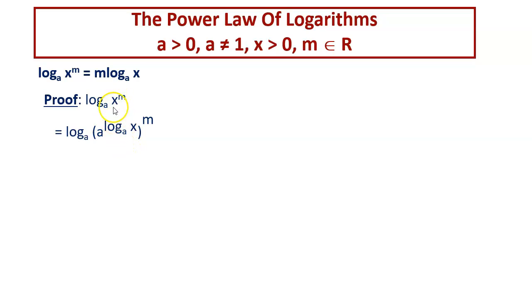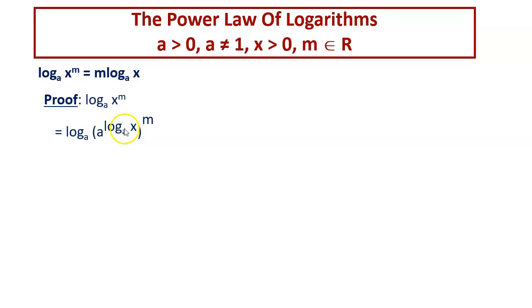I have shown you this property of logarithms in my video on 4 important properties of logarithms. I have shown you, along with the other 3 properties, that x can be written in this form. How can it be written and why can it be written in this form? I have explained this method in that session. And if you want to know about this property, please watch my video on 4 important advanced properties of logarithms.